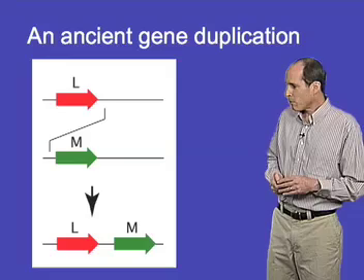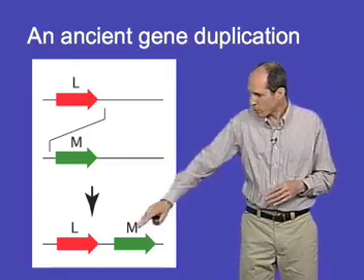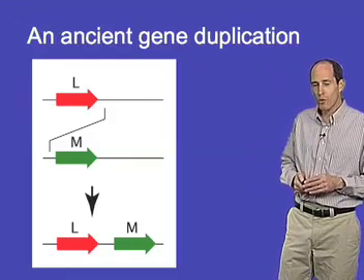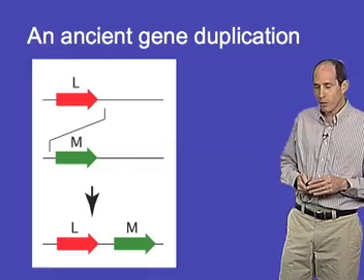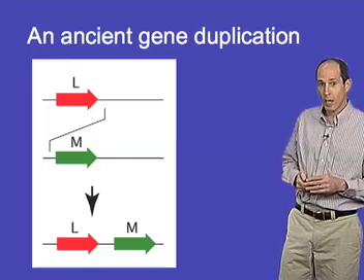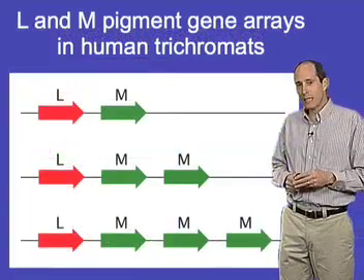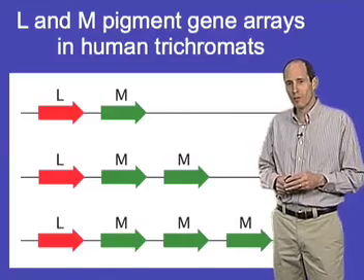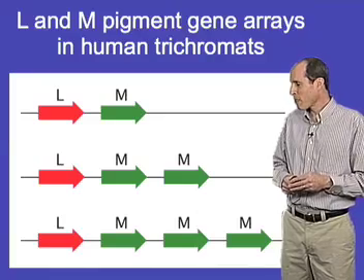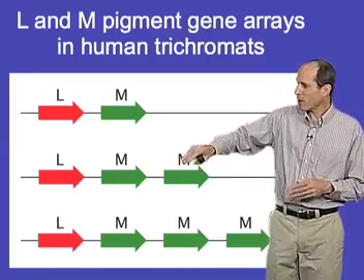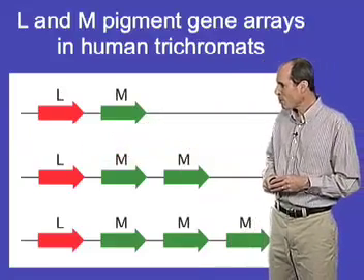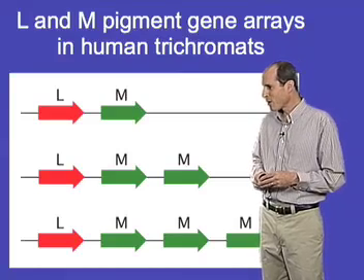Now, if we look in modern day humans, although we see this arrangement of a single L and a single M pigment gene on some chromosomes, in fact, only about 20% of human X chromosomes, it turns out these are on the X chromosome, only about 20% of human X chromosomes actually have that arrangement. When DNA from a large number of different humans was examined to look at the arrangement of the L and M genes, it became apparent that the basic arrangement of one L gene and one M gene, as shown at the top here, is actually not the most common of arrangements in the population.